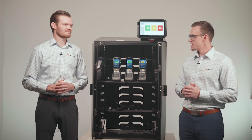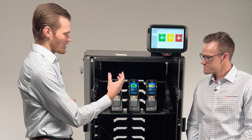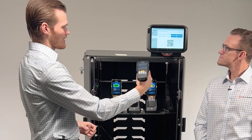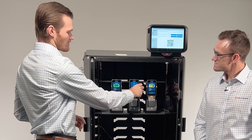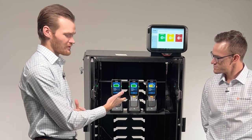Now we're going to get into the demonstration. Seth will walk us through how to use the system. First, I'll show how easy it is to enroll a device into the XAMS software. Once you have the application downloaded on your mobile computer, all you need to do is go to the Register Device tab on the console and scan that barcode — and the device is registered into the system. Now, say I'm an associate coming in for my shift and I need to check out a device. I can see battery levels easily right here, so I'll grab the device that's fully charged.